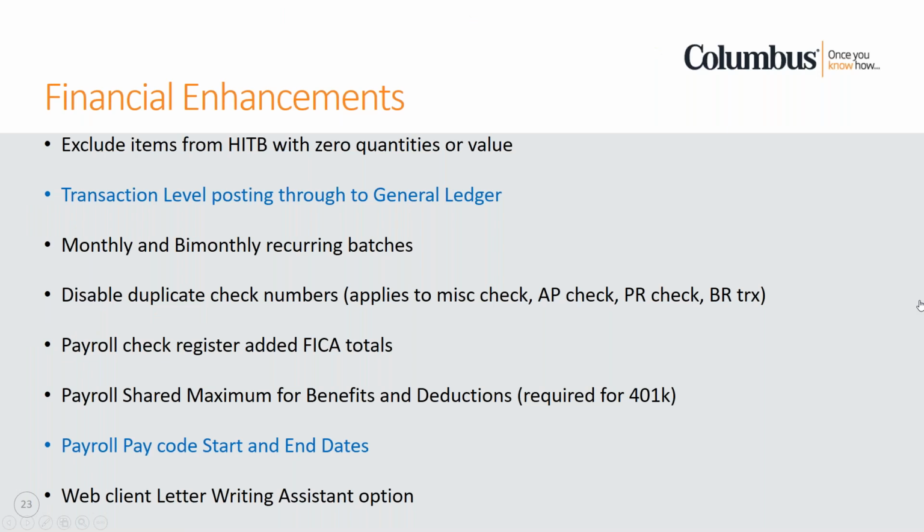Second item here is we can now post from the subledgers all the way through the general ledger if we're posting at the transaction level in the subledger. So you probably know today that if you batch post in the subledger, so payables, receivables, sales order processing, you name it, if you post from a subledger and you put those transactions in a batch, you can optionally post all the way through to the general ledger without creating a GL batch. And so that's what a lot of people do.